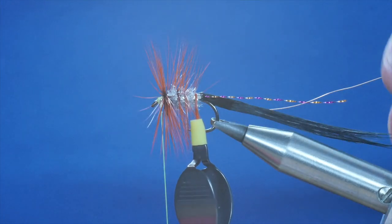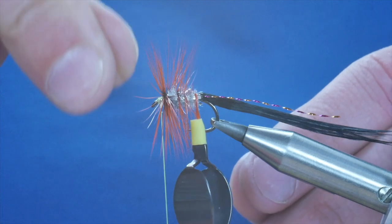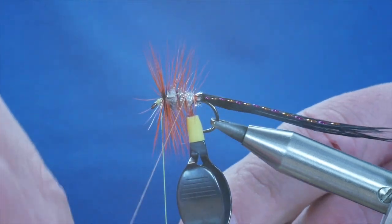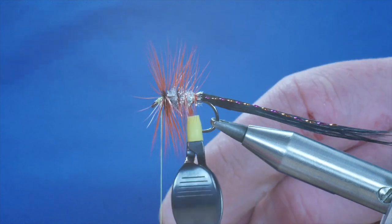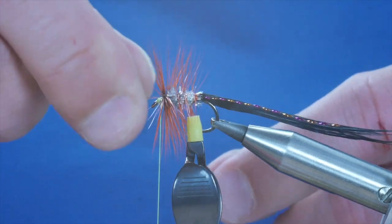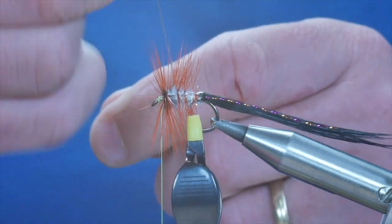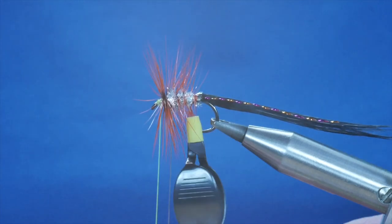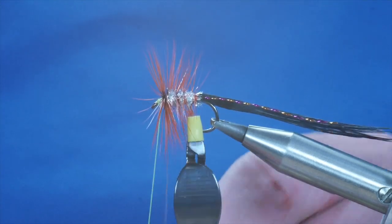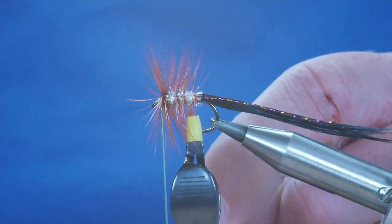I can let that go — the weight of the hackle plier will just hold the feather in place while I take out my copper rib. I'm going to catch that in, making sure I really get the end to that feather; I don't want this coming off at a later time. Just going to wind my bobbin up a bit, it's misbehaving. I'm just weaving the rib in between the hackle fibres. I'm not so worried about my hackle pliers now — if it breaks I've got the hackling secured, so it's not a big deal. But I do like to get to the end before I snap away the waste, just weaving it through as I go through the hackling.